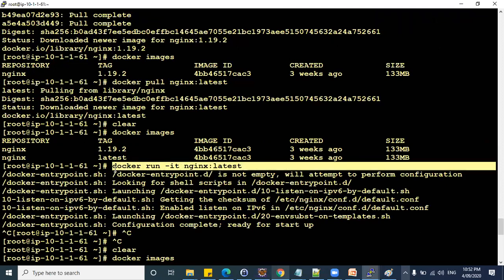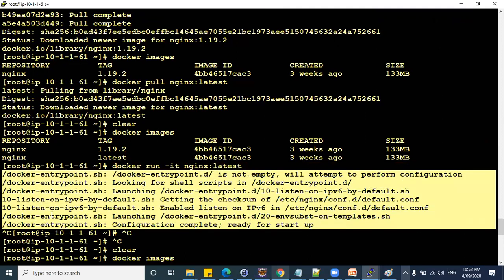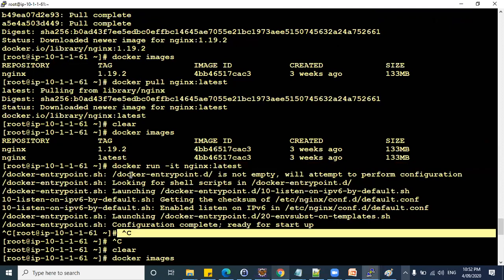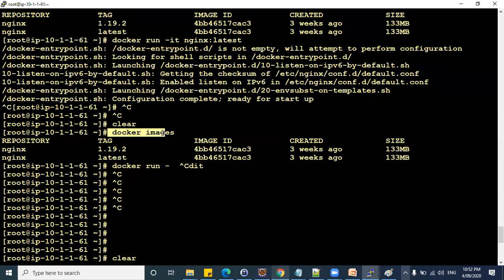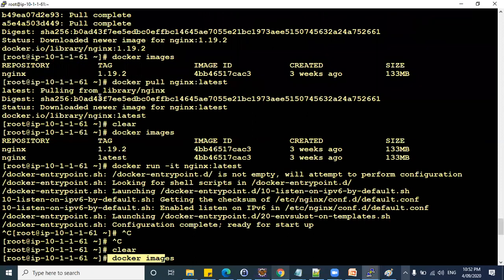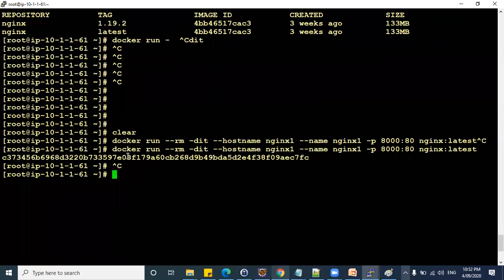Correct. Yes, the Docker container had already started, but when I pressed Control C, it automatically terminated the container instance and came out of that one. So when you do docker images and docker ps, we couldn't see any running instances, right? That's because we are out of this container. That's why we are doing this command.